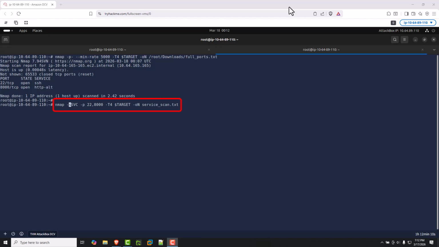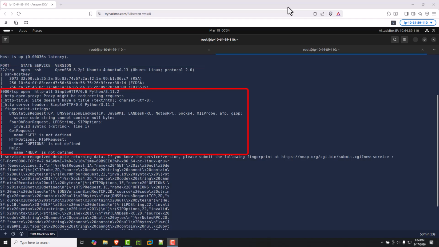Now I'll run a targeted scan on those 2 ports with service fingerprinting and default scripts enabled. The -sS flag performs a SYN scan, the -sV flag probes for service versions, and the -sC flag runs Nmap's default scripts collection, which can grab banners, identify software, and sometimes reveal useful information automatically. Port 22 shows OpenSSH, port 8000 is shown as an unknown service, Nmap isn't sure what it's talking to. That actually tells me something. This isn't a well-known protocol, it's something custom, and custom services are often where a real vulnerability hides.